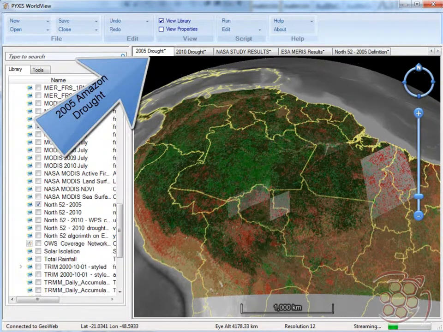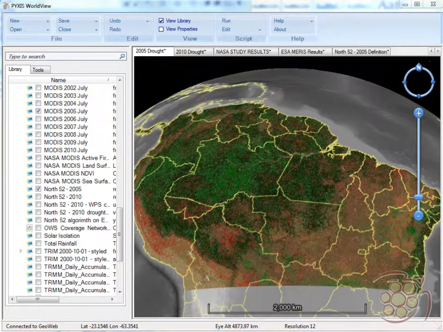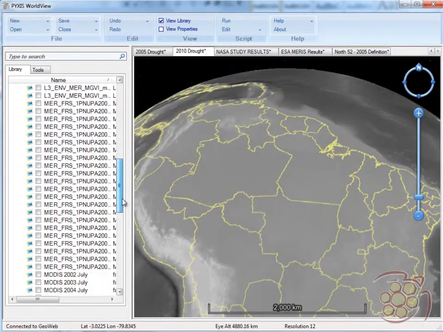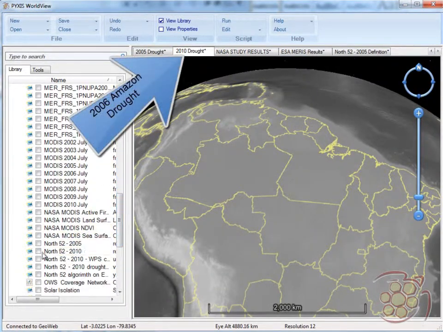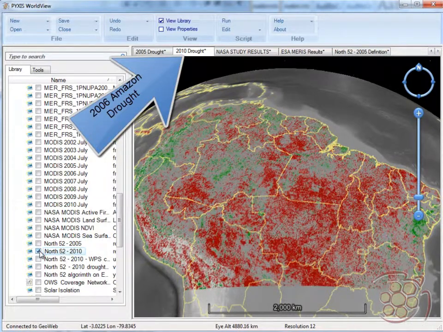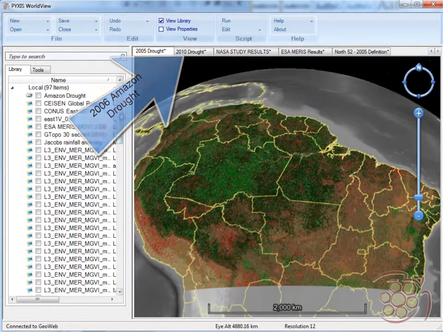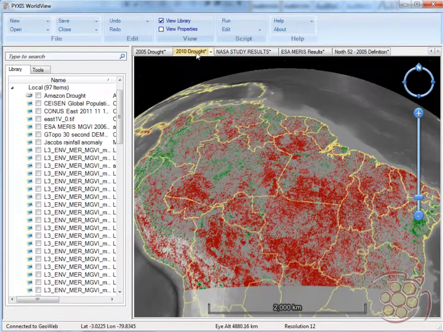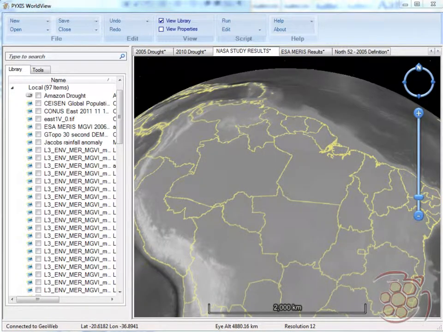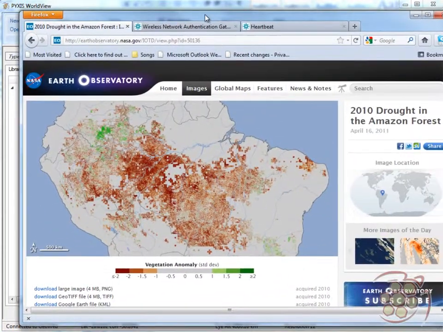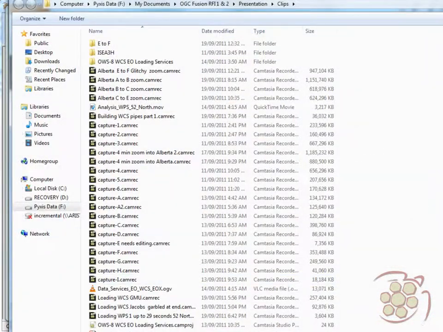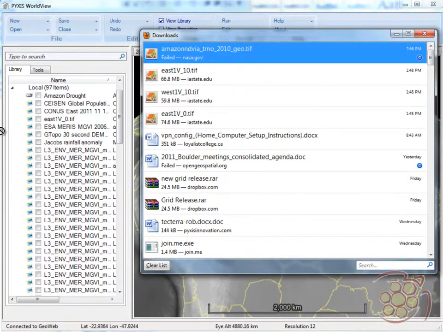The same analysis is requested by the client, replacing the data with 2010 values. The result is the 2010 drought. A quick comparison shows that our analysis did not detect much stress showing up in the 2005 data, but clearly some stress happening in 2010. NASA Ames has made available the results of the 2010 analysis through a GeoTIFF download. We can download and integrate the results into the grid.